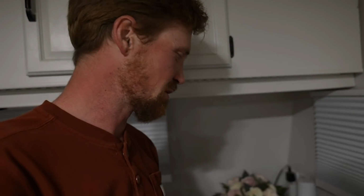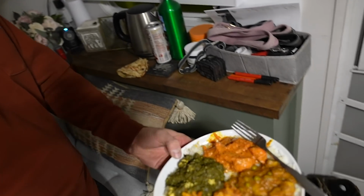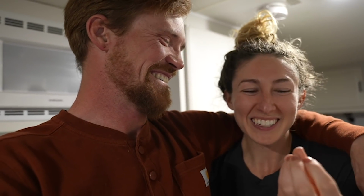Well, guys, let me show you a little bit of what's going on here. That right there is just a big plate full of love. We got Indian takeout. We brought it back home, I showered, I got ready, I'm just about to dig into my food. Things are moving slowly but surely, and I think we've actually made an order where we're gonna get a lot of the insulation. It's gonna be here hopefully later this week, but keep your fingers crossed because who knows if it's actually gonna happen or not. But honestly, you have no idea how good it feels to shower after you've been insulating all day. I didn't realize how gritty and fine and covered in dust I was. I cannot even wait to get into drywall. Oh gosh, I can't even think about it right now.